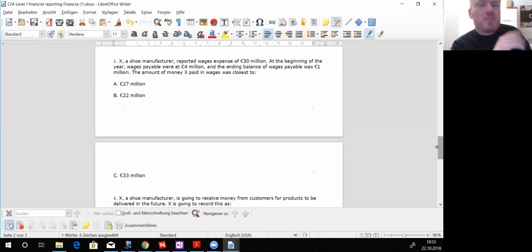30 million plus 3 million equal to 33 million euros, which is number C. Answer C is correct, and the rest is not. So that was question 3. Great, right? Just a small answer to a long question, as should be the case in your CFA exam. Just take a glance and spend 10 seconds to answer the question.